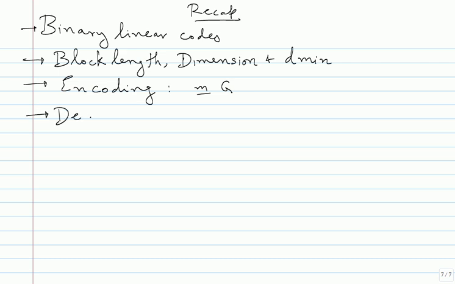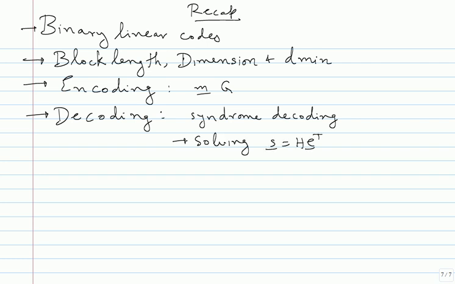And decoding, we have left quite open. The only thing I did was syndrome decoding, which I said very clearly cannot be done easily for large n and large k. The table that I built, if n minus k is 500, you can't build that table. So you have to do it online, and doing it online, solving the equation s equals H times e transpose, can take a lot of computation. This is the major problem, finding the minimum weight solution of this. Can you find the minimum weight solution for this very quickly? If you can do that, then you've solved the decoding problem also.